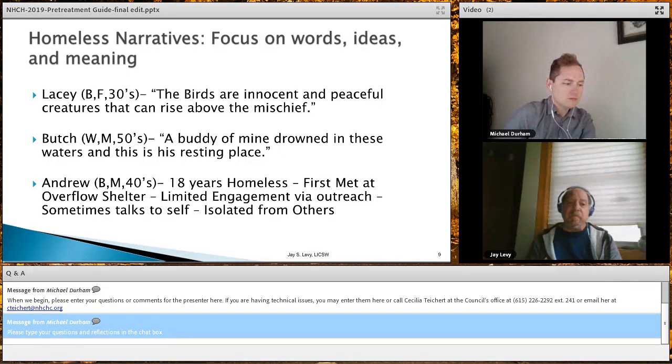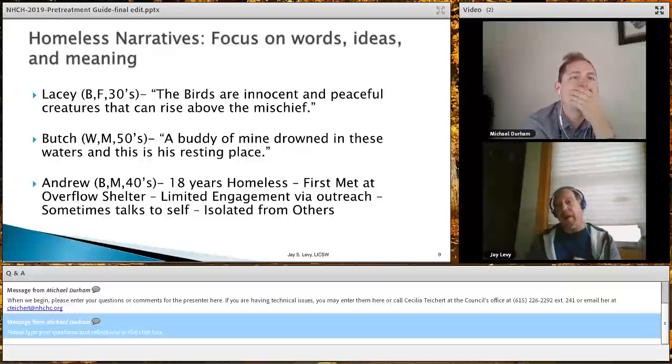So with that, let me go into some examples of some of the work that's done. And in particular, I'm going to focus on this idea of common language construction. But we're going to talk about it on some different levels because it's not just about specific words. Sometimes it's about connecting to meaning or other things.